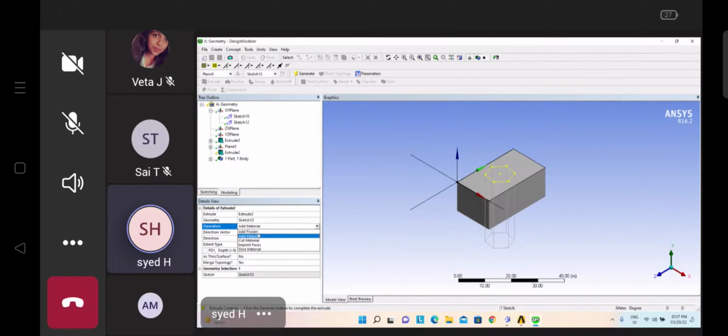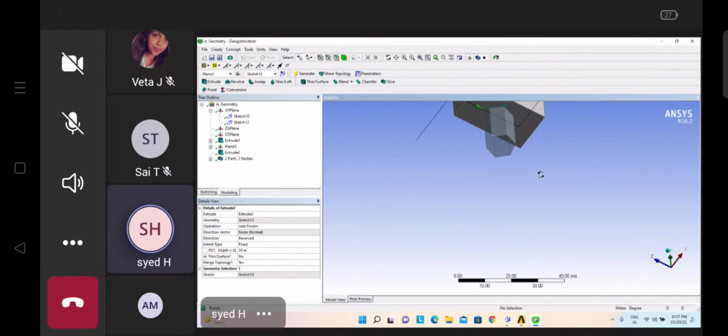I am choosing this one, like add frozen. Now see here, I have these two different bodies.